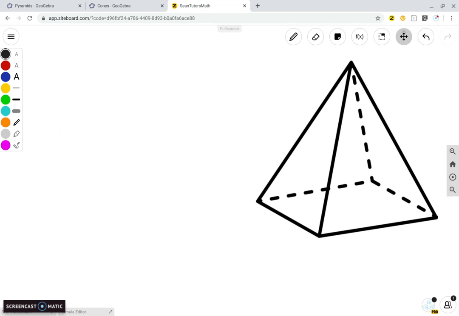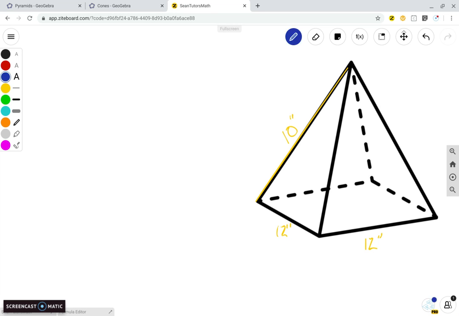All right, let's give some context to this problem. Let's say that this pyramid was 12 inches by 12 inches. And let's say it had this slant height, measured that, and it was about 10 inches. All right. So that slant height is not the height of this pyramid, so that makes this a little trickier. So let's actually find the height or the altitude.